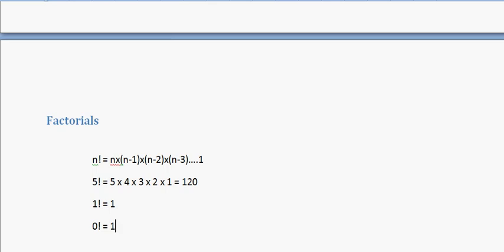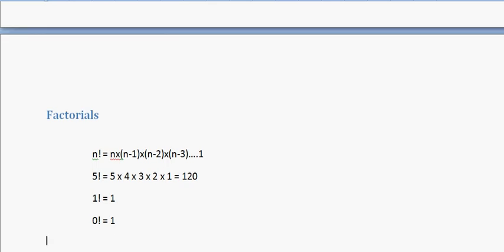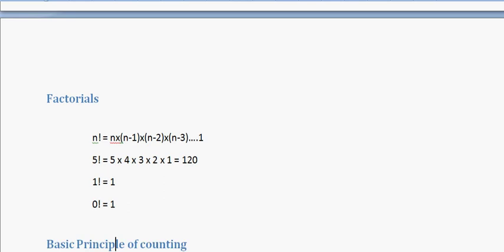Sorry, I just put a 0 there. It has to be 1. So 0 factorial is equal to 1. This is by definition, so you have to keep this in mind, right? So these are the basic infrastructure which we require for this chapter. You don't need anything more. We would build on the definitions of what you have learned, which is nPr and nCr and all this stuff, right? But that we would do in maybe the next session.